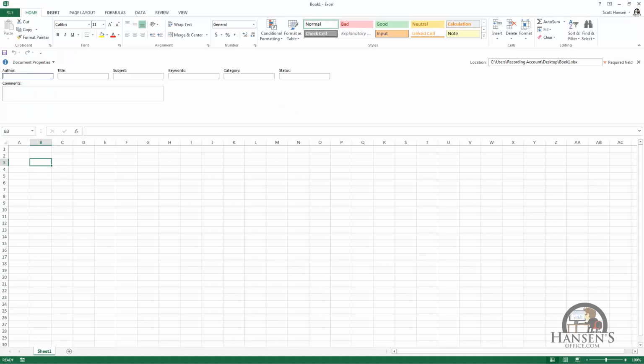We described what the properties were. We displayed the default property fields on the document panel. We set up some field values for some of the properties. We looked at the functionality that those property values serve in the dialog box when you're opening up a worksheet, and mentioned that you can do the same thing in Windows Explorer. And finally, we removed the properties.